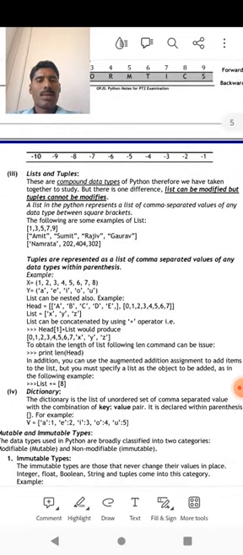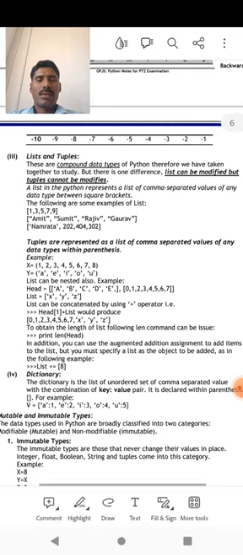Next, we are going to see about collection data types. Collection data types are also known as compound data types. List, tuple, and dictionary are examples of collection data types. A list data type can be modified, but tuple data cannot be modified.